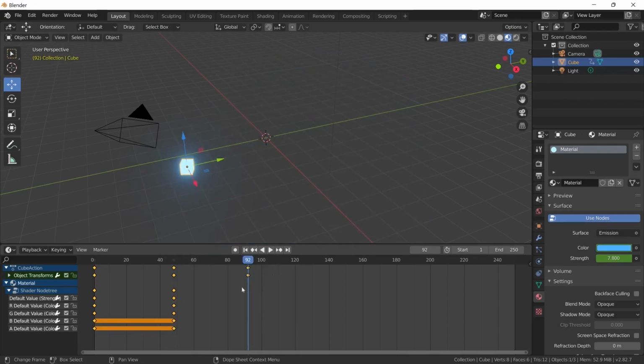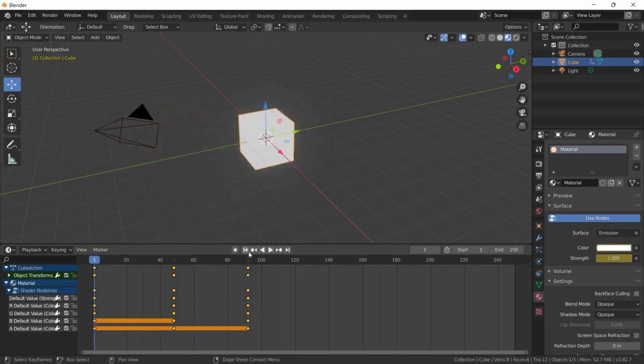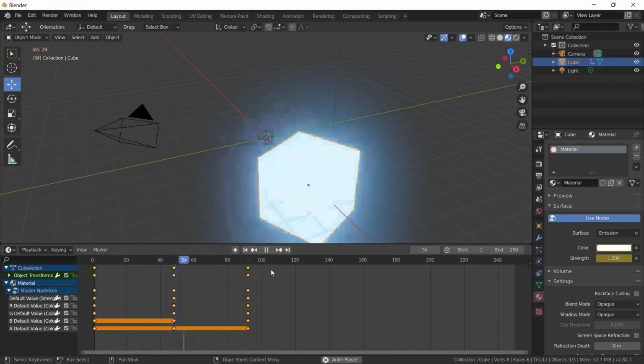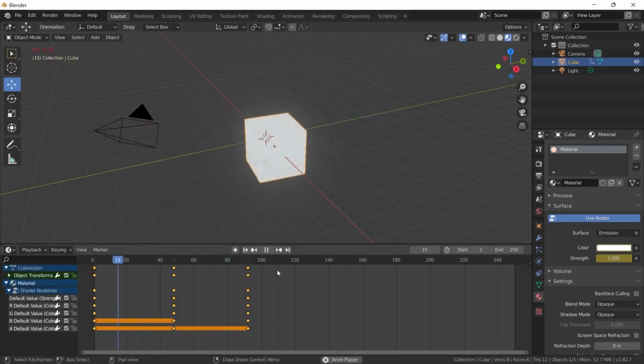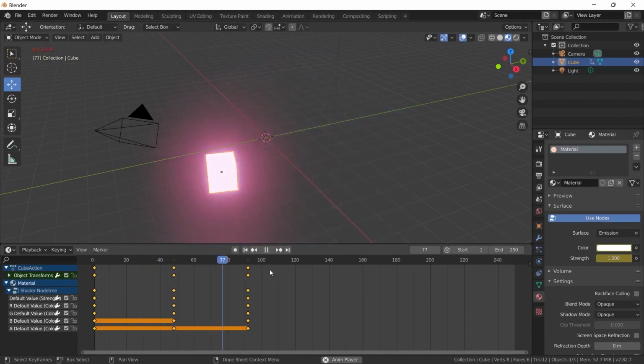Let's do all three to understand more clearly. I'm increasing the strength value a little more. I press the letter I on the keyboard and this time I make it red. I press the letter I again on the keyboard. While it is empty in the first keyframe, the glow effect will start and turn blue in the second keyframe. In the third keyframe, the glow effect will increase and become red. I move the timeline to the first frame and play it. It became blue and then it became red.